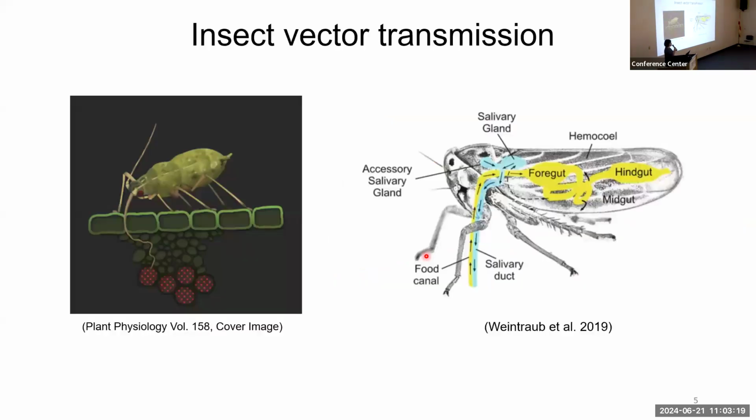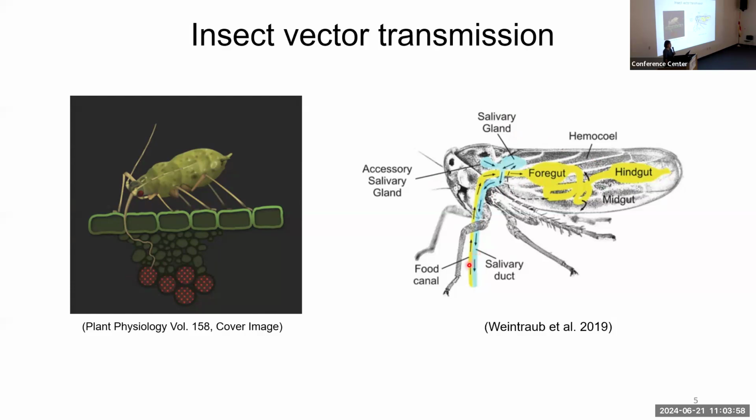So this is an illustration of insects feeding on a plant. So this is aphids. They have these long, slender stylets. They can go all the way into the phloem sap and suck up this phloem and then sugar water from the plants. And then if the plant is infected with any pathogens, the pathogen can go into their body. So you can see here, this is an illustration of a plant hopper. Some of the pathogens only stick to their stylets, and then they can transmit by that way.